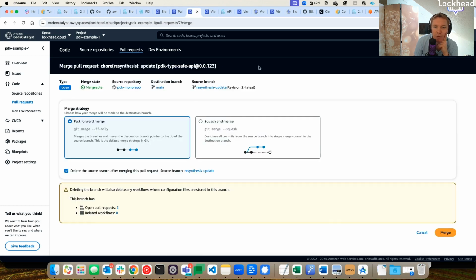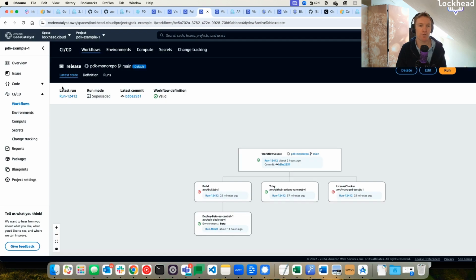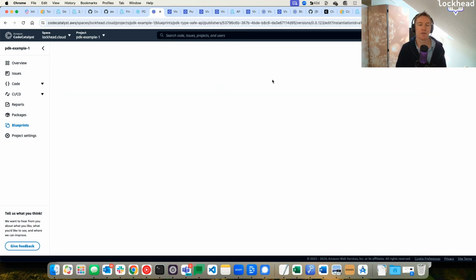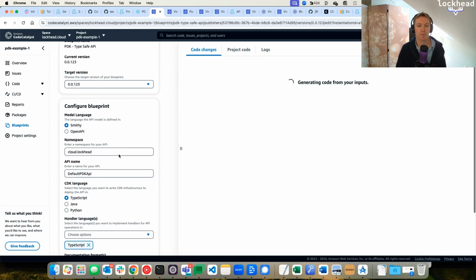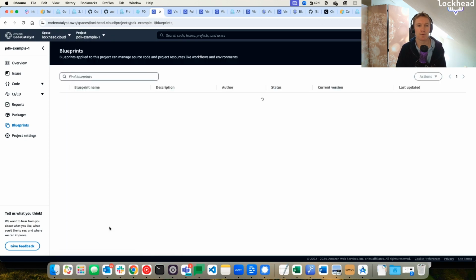Anyway, I'm gonna merge. So after adding that second API and removing the doc generation, now I can see that it failed with building the OpenAPI tools somehow. So what I'm gonna do, I'm gonna revert that change that I did over there. So going to the blueprints, and I think it was in here where I made that change to use the OpenAPI. Oh no, that was in the other one.